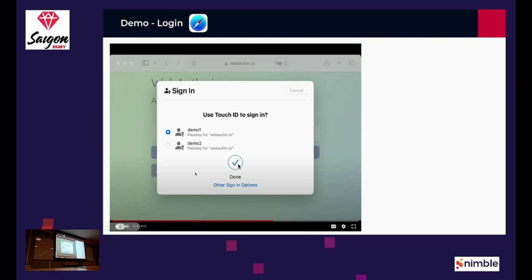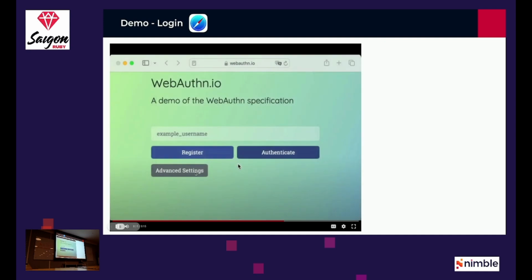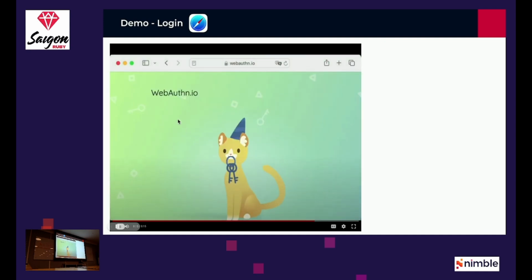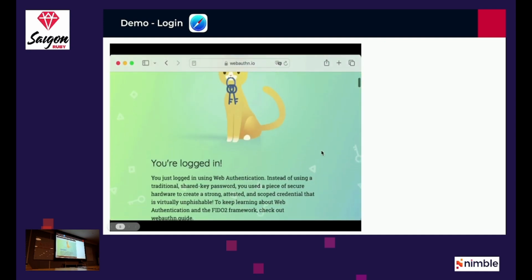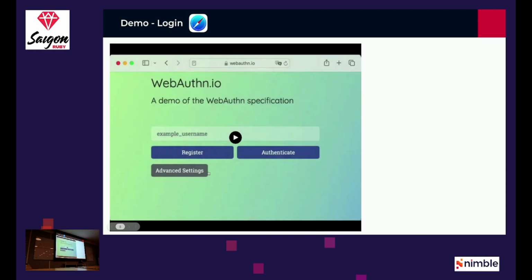They must authenticate themselves using a biometric, for example, fingerprint or Face ID. In case you log in to this website on your iPhone, the same passkey is synced, and you can authenticate yourself using Face ID and choose the right account to log in. And then the user is logged into the website. So from the user's point of view, the process for registration and authentication is very simple and seamless. It's way simpler compared to the old days of the password when you needed to think about a complex password.